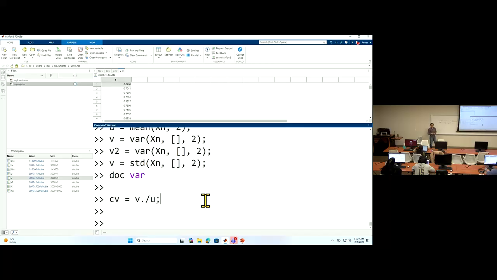We have those. So those are the gene-wise statistics, and each point is a gene. When you compute this, there are 3,000 numbers for the variation, 3,000 standard deviations, and the coefficient of variation for the genes.